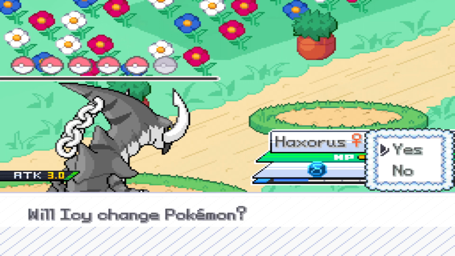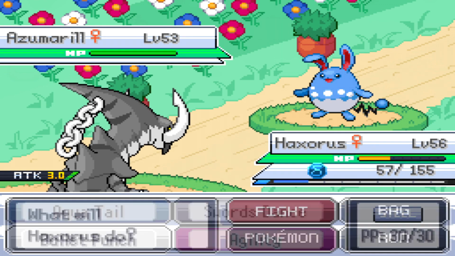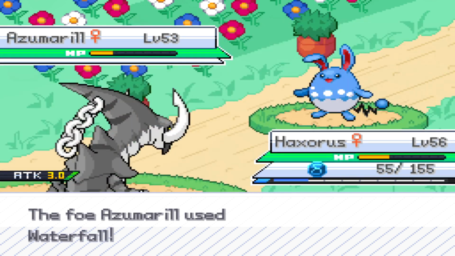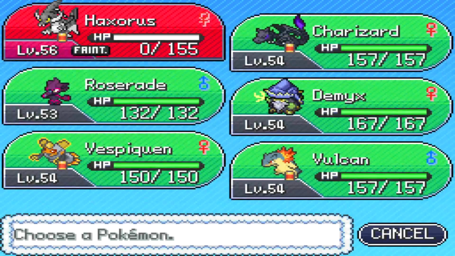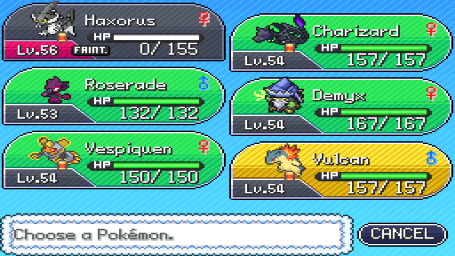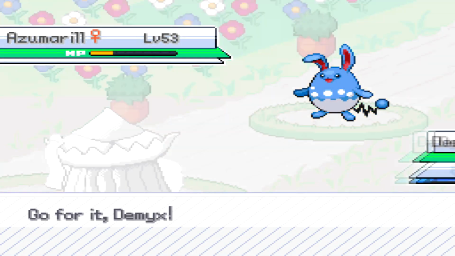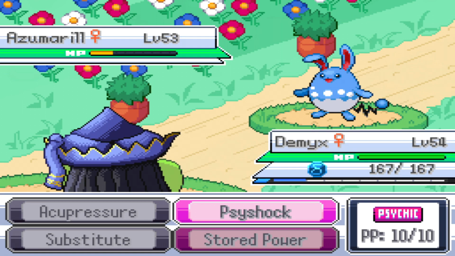Next up is going to be Azumarill, and I'm completely fine with that. This Azumarill here has Huge Power, has the Choice Band for a held item, has Waterfall, Aqua Jet, Superpower, and Play Rough. So I'm just going to Bullet Punch this right here. And this should have been a 2-hit KO, but we did get knocked out there, kind of, unfortunately. So Vespiquin is pretty slow. I think I'll just send in Demi X right here.